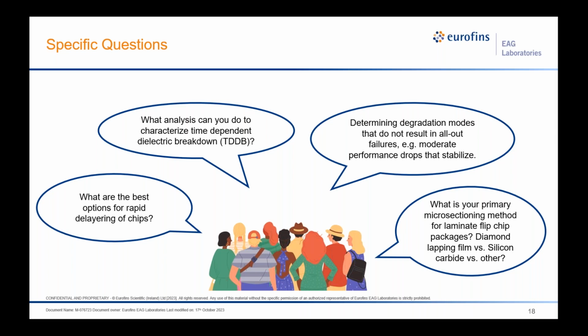Sure. So this is probably one of the more challenging types of FAs to approach. If it doesn't catastrophically fail, or you can't reproduce it reliably, it doesn't have a clear signature, you don't see it on an external pin. It just falls into the functional, the memory, speed. There are lots of different variables in a device that can affect the performance, and therefore we need to build the whole story from all sides.